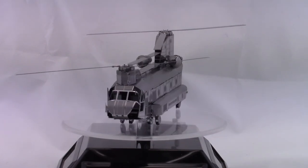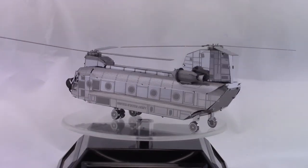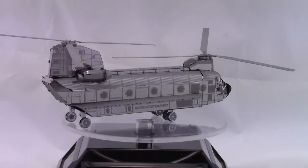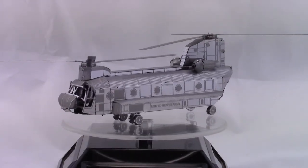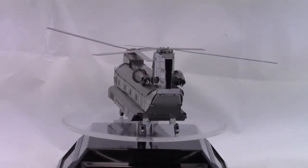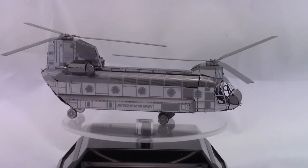This build was a little bit longer. It took 2 hours to put together. There's a lot of large parts, so it gets off to a quick start, but it's just a matter of shaping the cockpit area, shaping the wing or the windows of that, getting the blade little rotator part put together. It just kind of took some time just to get everything lined up and shaped and put together.